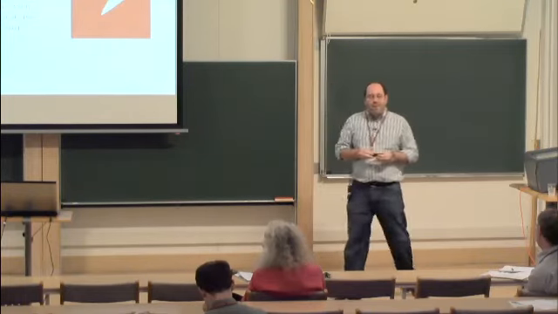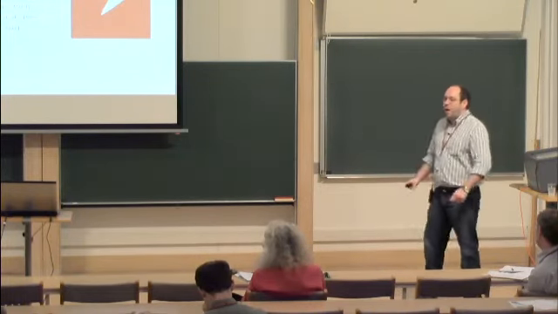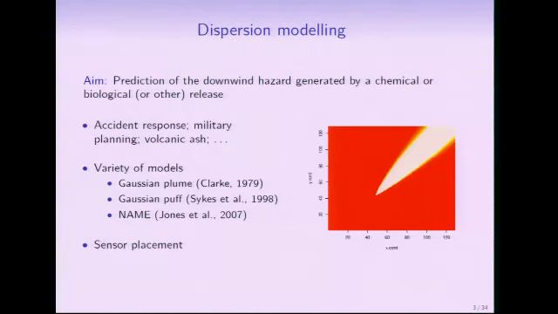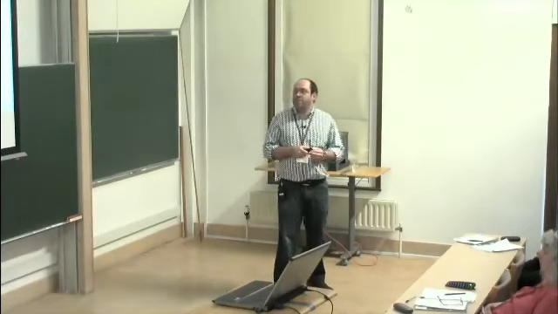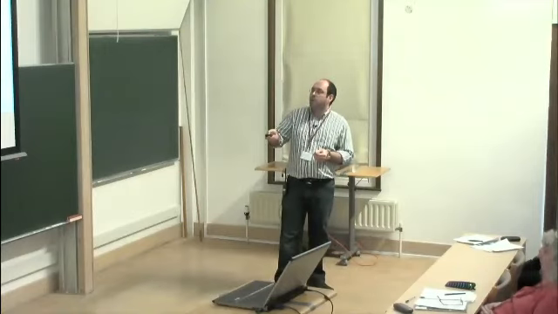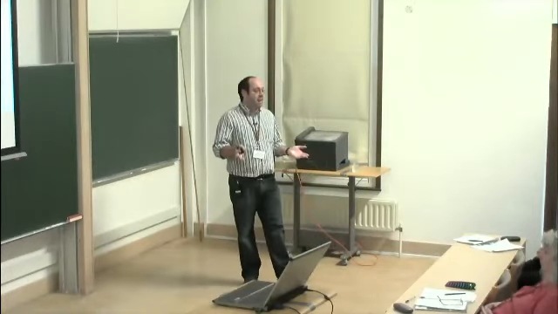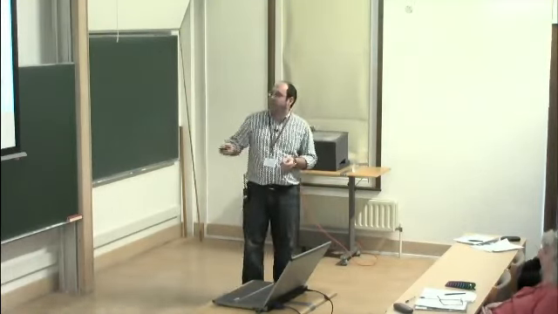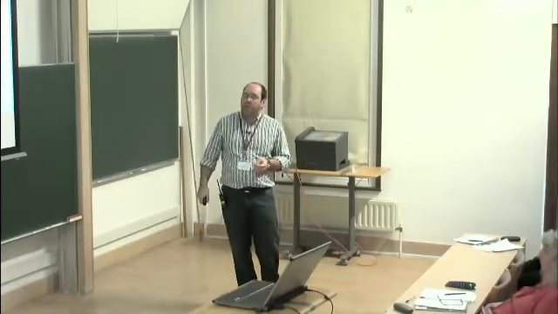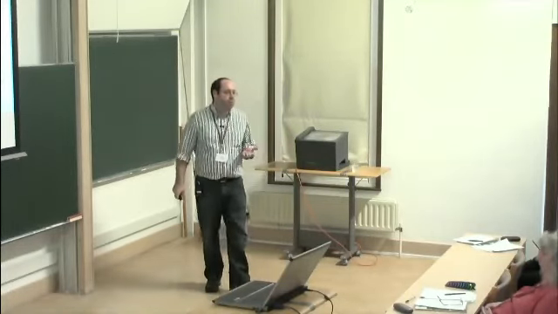So there's a wide variety of applications. There's the obvious applications that you might get in accident response type planning. These kind of things were used when people were trying to understand how the volcanic ash from the Icelandic volcanoes was going to disrupt flights. And there's a variety of different models that can be applied. There's some very simple Gaussian plume type models where you can basically write the equation down, and there are some rather more complicated Lagrangian type models where your computer code will take some time to run.